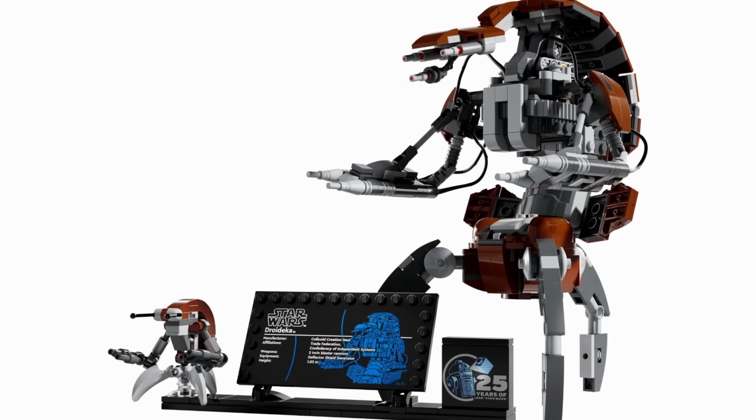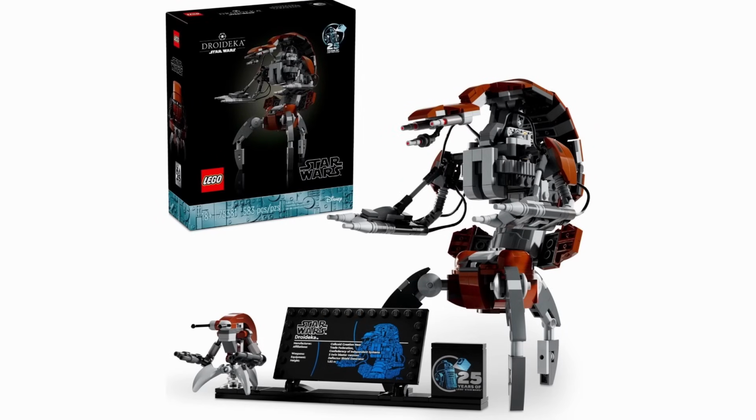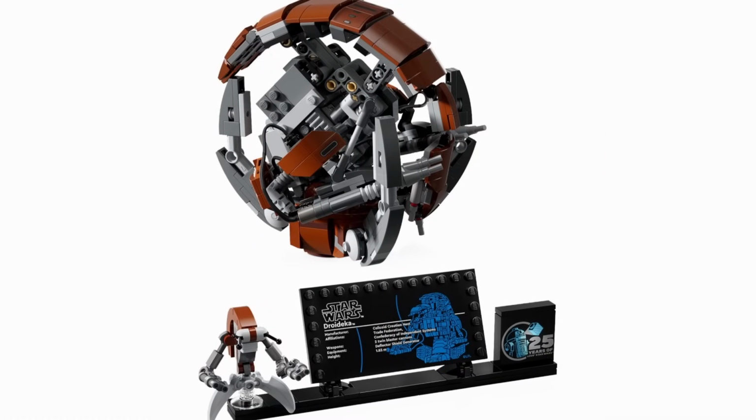The amount of detail is amazing, and there's a lot of really cool techniques in there, like lipstick pieces being used for its eyes, although I do have one problem with it, and that's why it's at the number 7 spot. This might just be a nitpick on my end, but it's how I actually feel about the set.